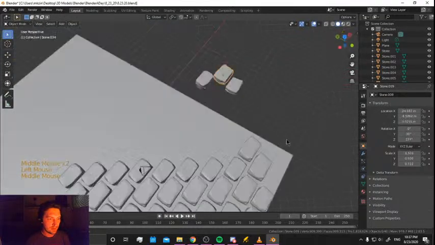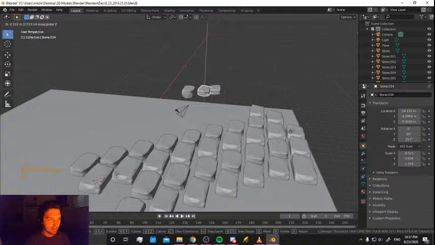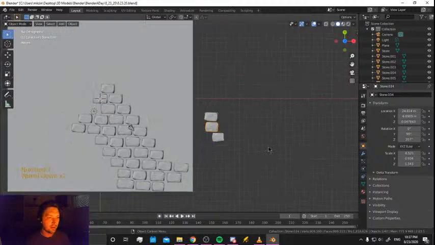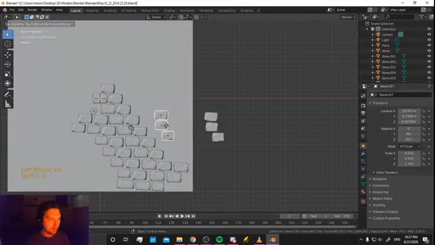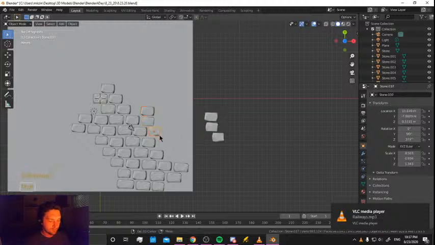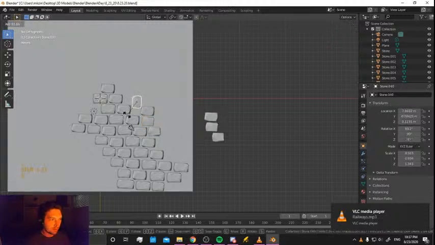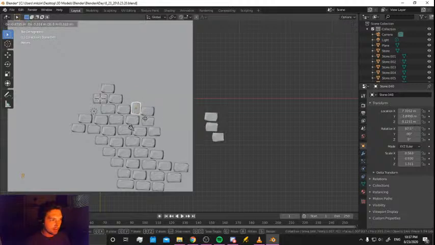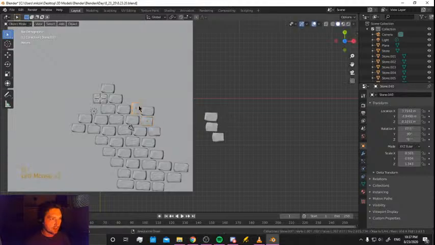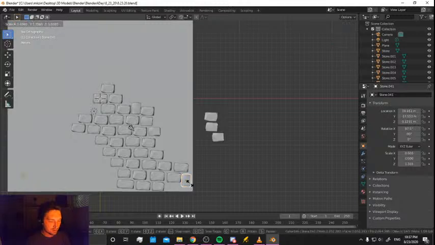Okay, so we got our 3 unique bricks. That one needs to glide down a little bit. Boom, 3 unique bricks. Let's grab them all and duplicate and plug them in somewhere random. Duplicate this one, rotate that one, stick it in there. Were bricklayers, when it comes to these things, always perfect? Absolutely not. We're going to add another one over here and stretch it out on the Y-axis.